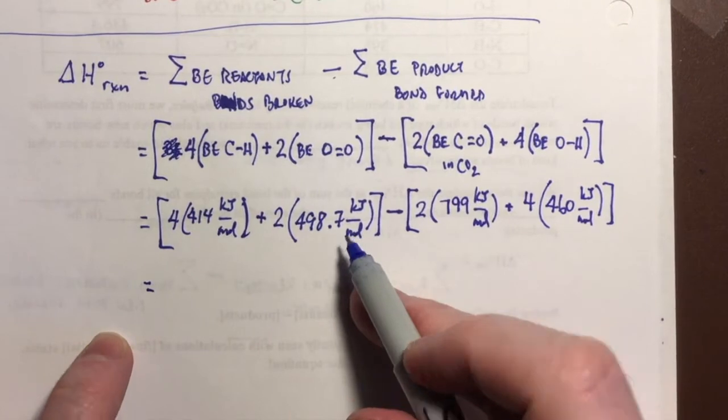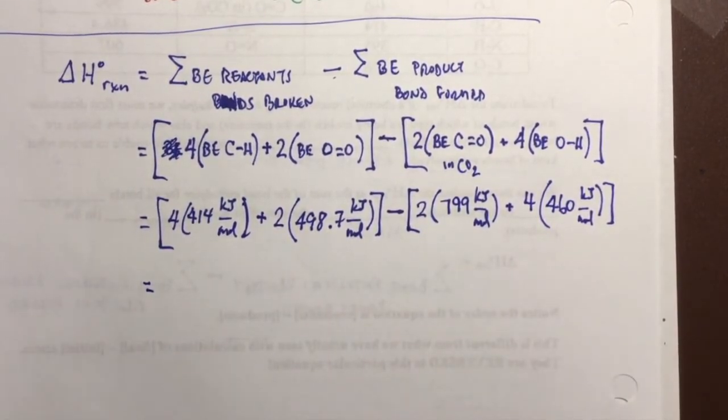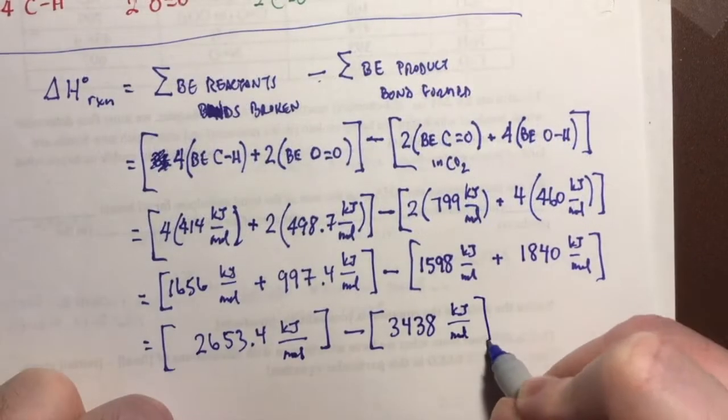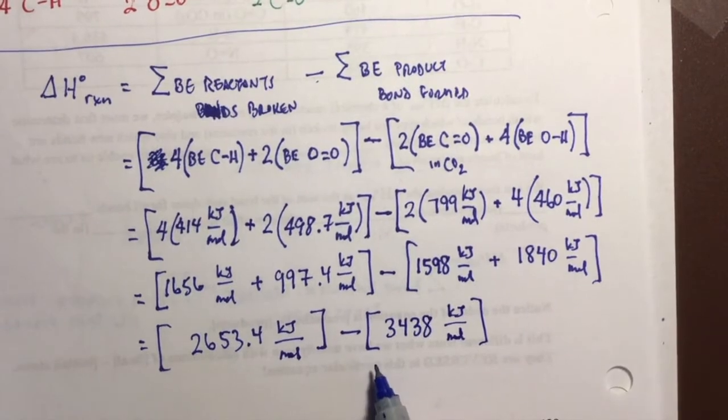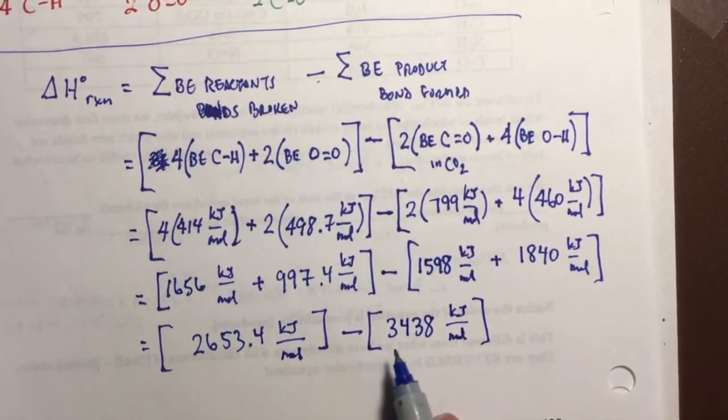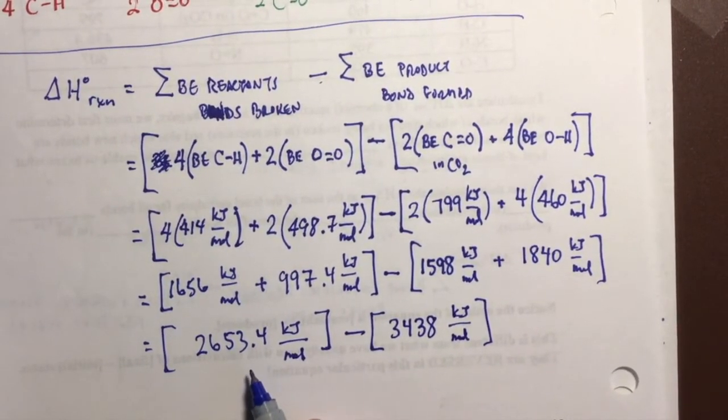I'm going to simplify these. I'm not going to do all this all in one step, because if you do this and you had an error in your calculator, I want you to be able to track the math that I'm doing so that you can find out where you may have made a mistake. And you can see I'm going to get a negative number, right? Because this subtraction is going to be larger than that.